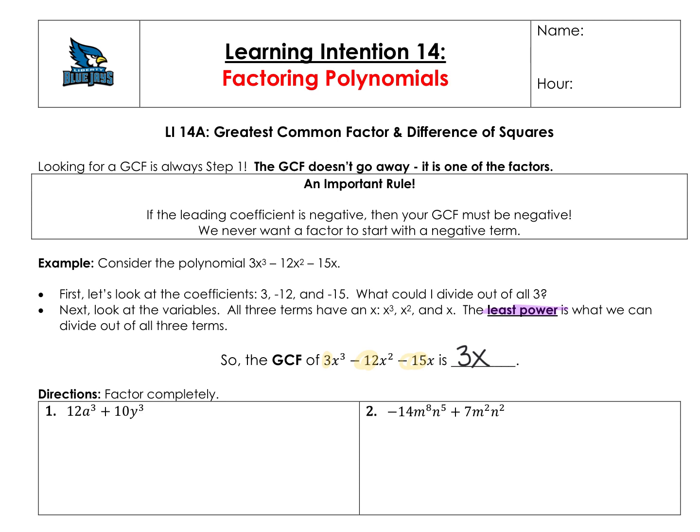Okay, let's look at number 1 and 2. We'll look at the coefficients first, 12 and 10. Both divide by, I think, just 2. And hopefully you notice that you have different variables here. So no, you can't take out anything else. They don't have anything else in common. So it would just be 6a to the third plus 5y to the third.